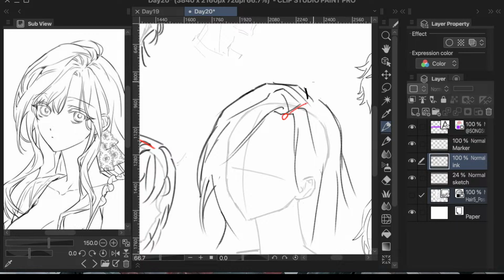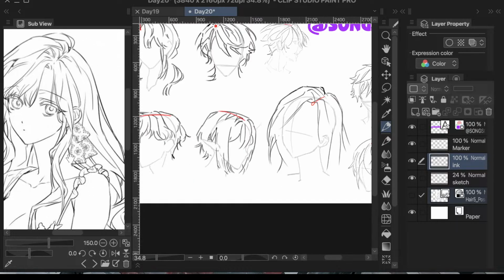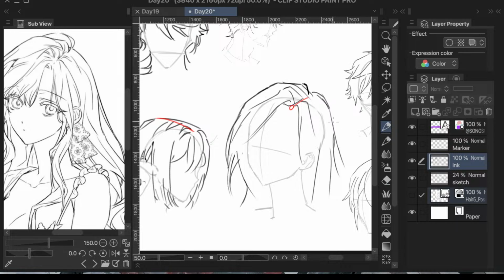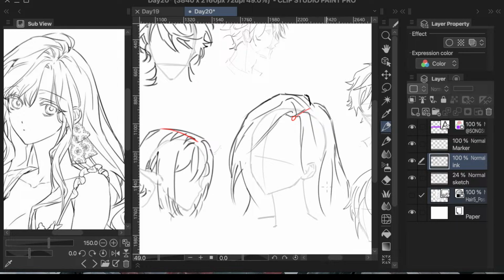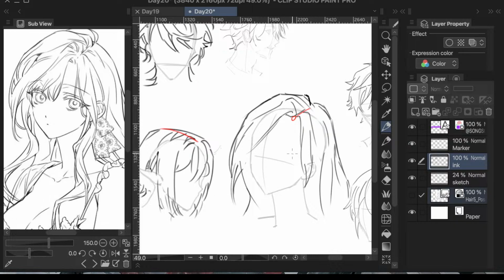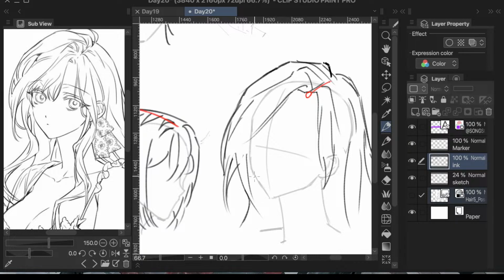If I wasn't doing a reference study, this would be much quicker, like if I was just drawing by myself, not worrying about getting the angles right or whatever. It's hard getting everything right because you also have to get the shape of the body right, like the line art. This whole thing is just kind of.